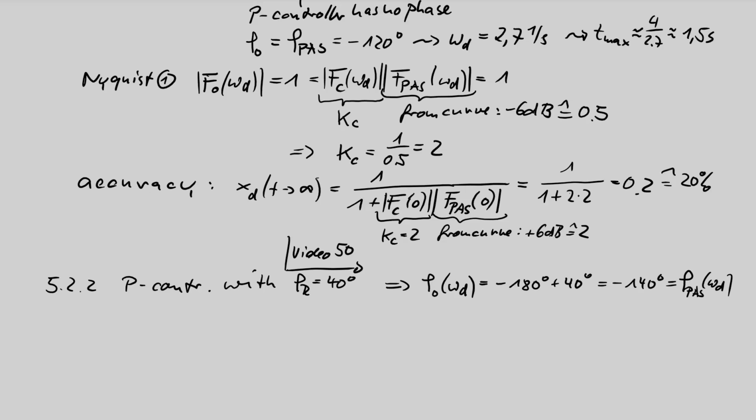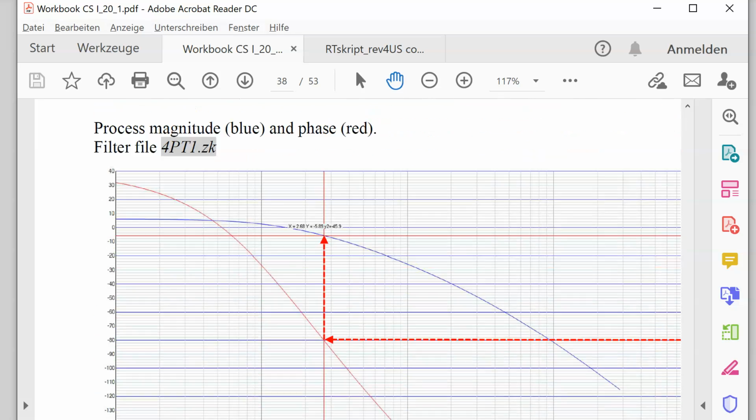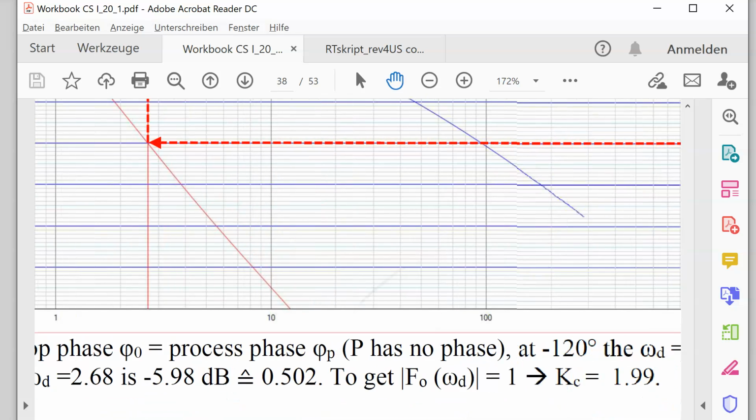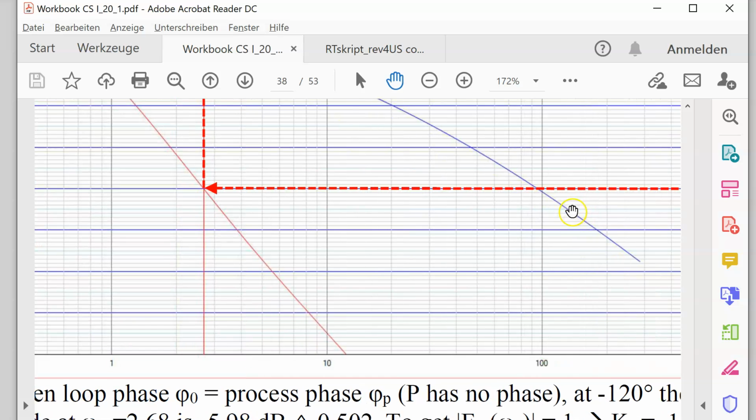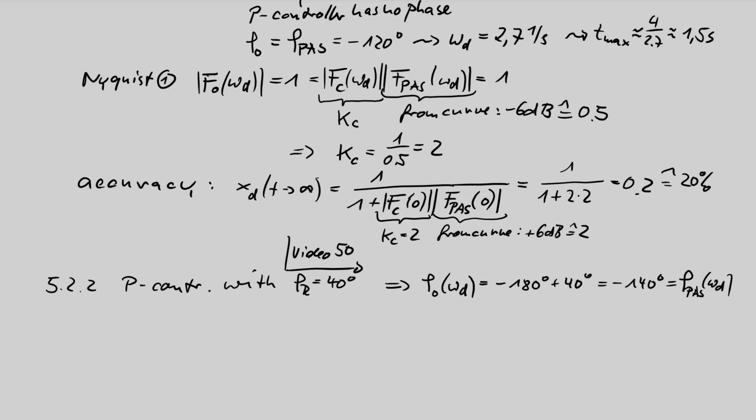So I have to find now the cross point of the new value of omega d, the cross point at minus 140. So I have to go into my curve in my paper, and we have to check where the minus 140 point is. You see, this is the next thick line here, and the cross point is not indicated in this diagram. The cross point is now at 3, we can estimate 3.8. Yeah, omega d is 3.8.